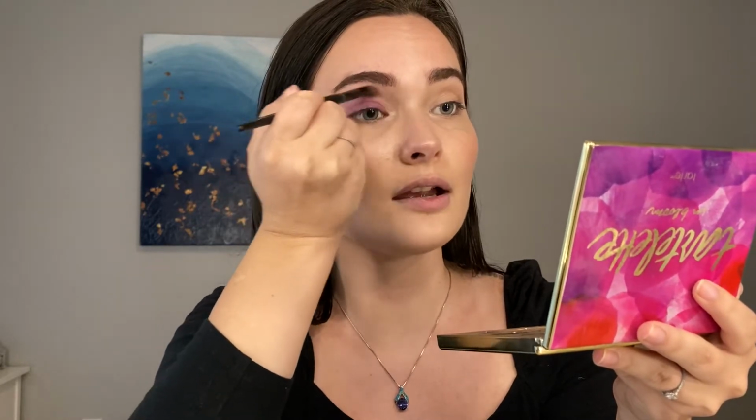So I'm taking that back over the transition shade and I'm really blowing all that purple out. Kind of high up, honestly, like not all the way up my brow bone, but pretty high. And let's just really take our time blending that. I'm not taking it too far in, but let's take it under our eye.